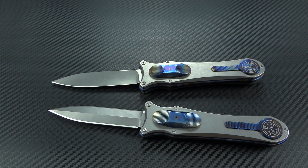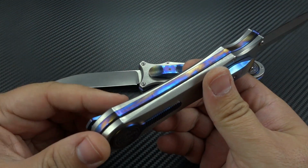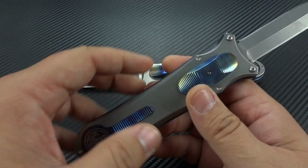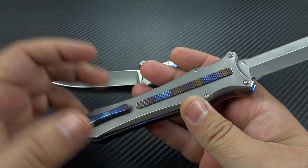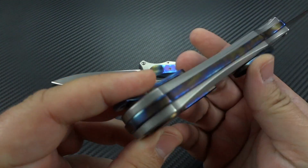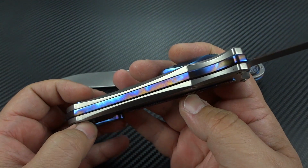So we went over the sizes, the specs, how it's made, the different finishes. They're going to do some that have naval brass accents. They're going to have some that are carbon fiber chassis with titanium accents. There will be different ways that you can order it. I like this. I like the flame-treated titanium. It's something that they've done on other knives, and it looks really, really good.